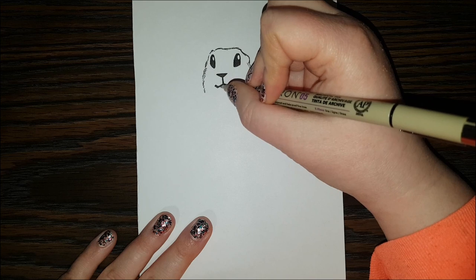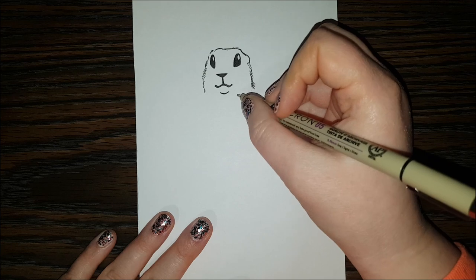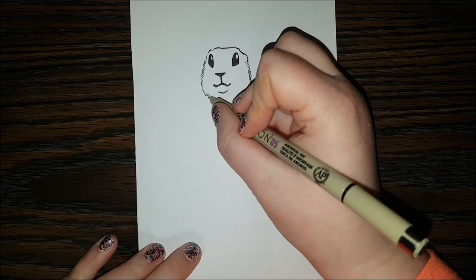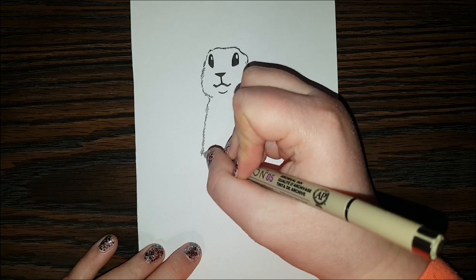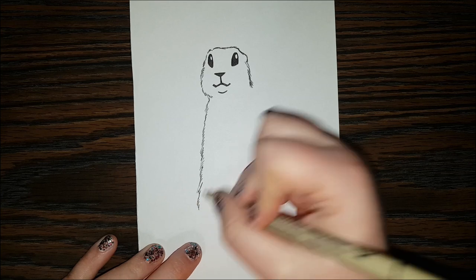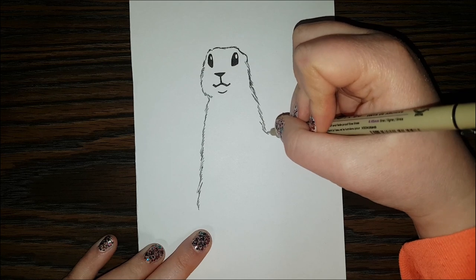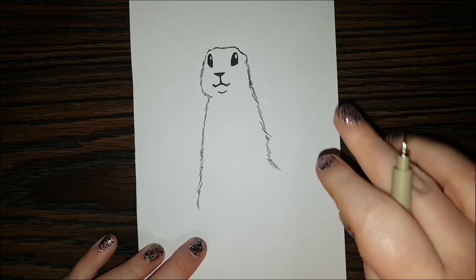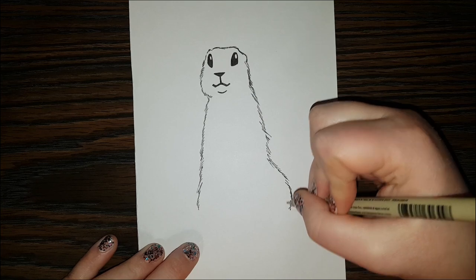And under his mouth here, I'm just going to do a little line like this, just kind of like the bottom of his mouth, like where his chin would be. And then I'm going to kind of go inwards here and then come on down. Still doing these little strokes, these little furry marks. And doing the same all the way down on this side too. Little fluffy furry bits, and we're going out a little bit towards this side now, because this is going to be like his little fluffy bottom.